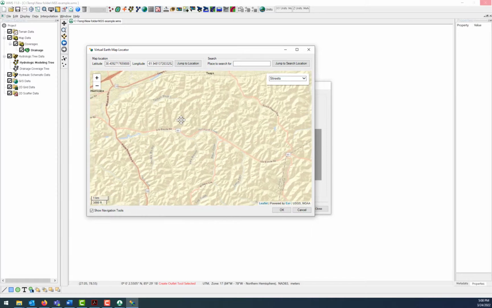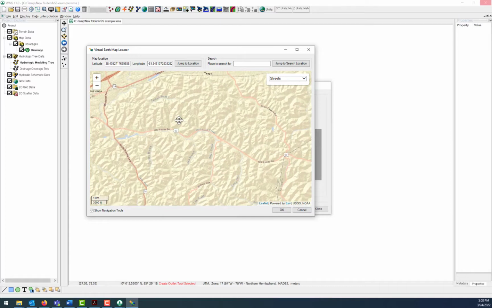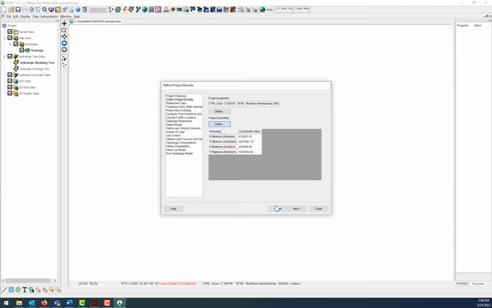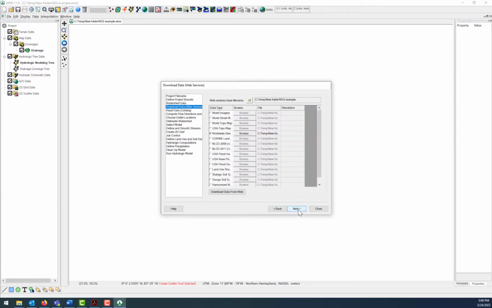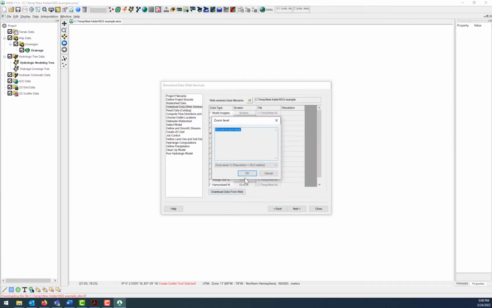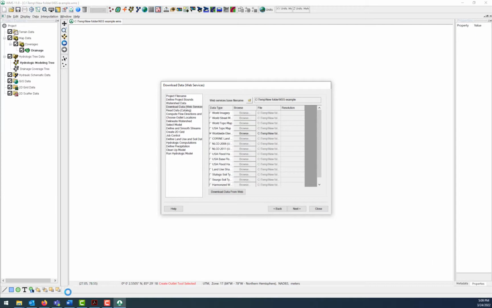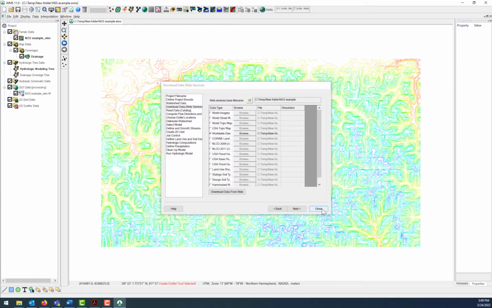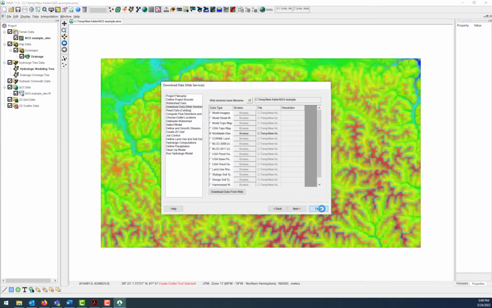Let's see. Yeah, I think it's here. You can see this little bit over here. I'm wondering if maybe that also contributes. All right, so I'll click OK. I've defined my bounds. Let's go get that data another time. Download the data at the 30-meter resolution level. It starts chugging away, and it got it quick this time.